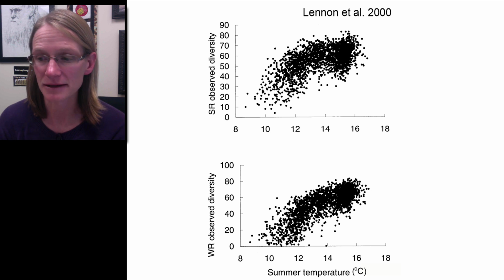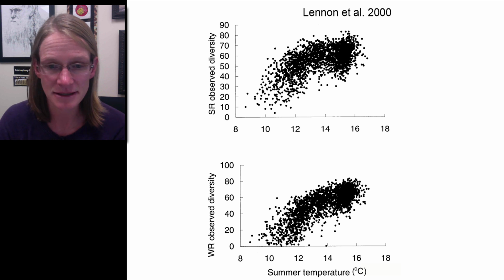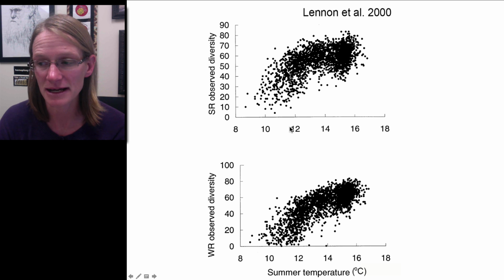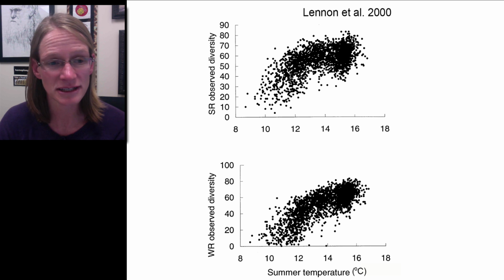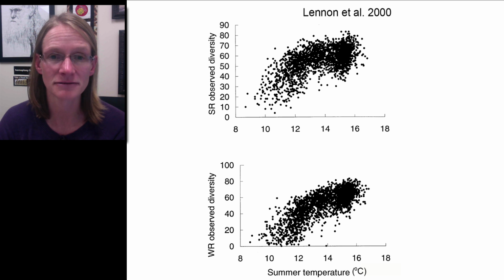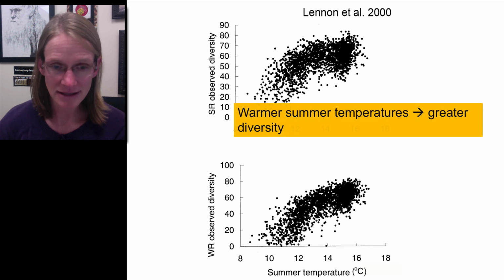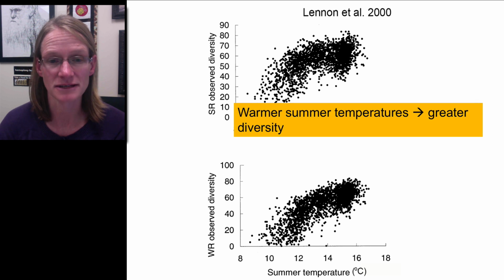The data was compiled in these large quadrats. Each individual quadrat had a mean summer monthly temperature, which you can see on this independent axis, versus the diversity of bird species. You can see a really interesting conclusion, and it didn't really matter whether it was summer or winter residents. You get the same positive linear correlation: as you increase summer temperatures, you increase the bird diversity. So we can clearly see that warmer summer temperatures promote greater diversity.